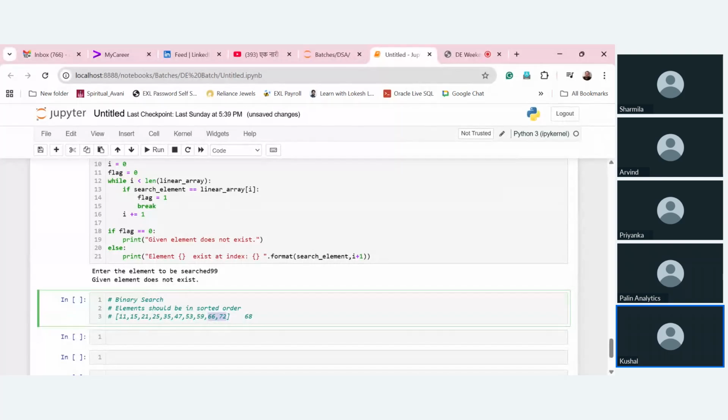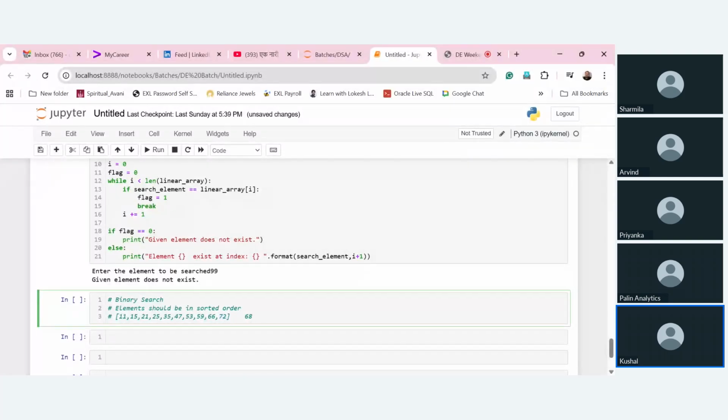And here it will try to search, and once it sees that there is no element, it will say that no such element exists. So when the high position is less than the low position, it will say this element does not exist.